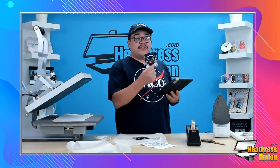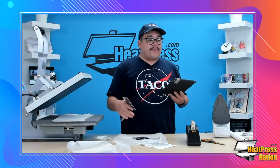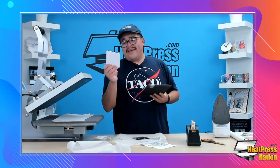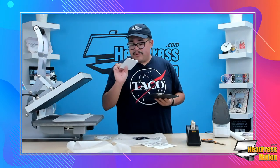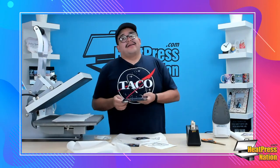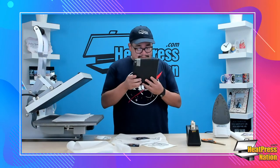Yeah, this looks gorgeous, and it cuts your time down. I think that's one of the benefits of this paper, that it cuts your sublimation time down on hard substrates. So again, I did this one at 385 for 35 seconds. Unreal. The blacks look black. The colors look great. Quality is great. So yeah, I'd say give it a try. Nina Coldenhove JetCol, just look for JetCol DHS. Very cool.